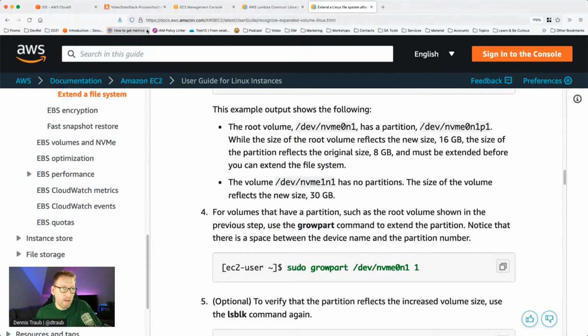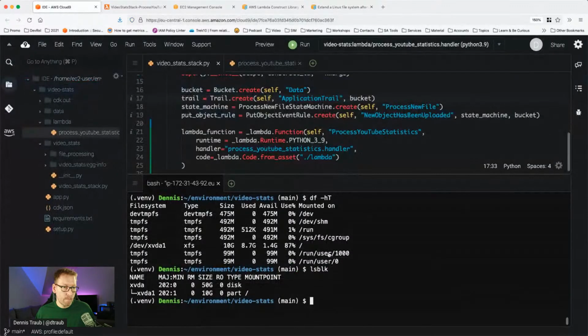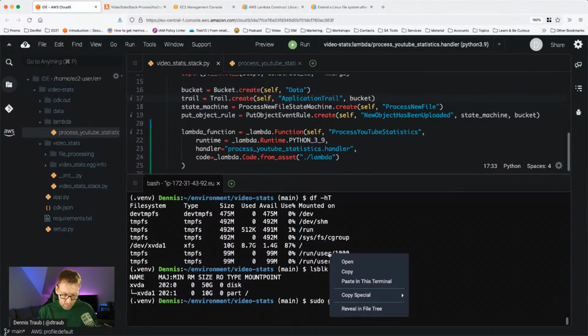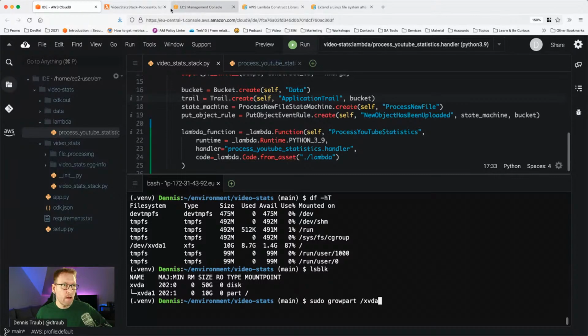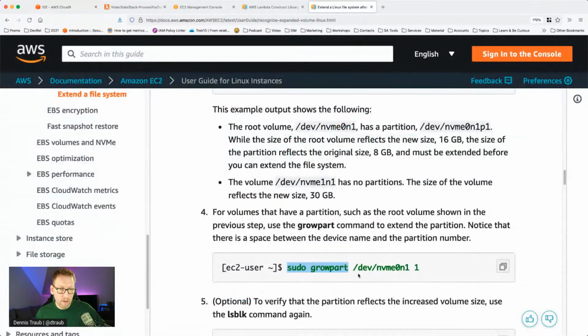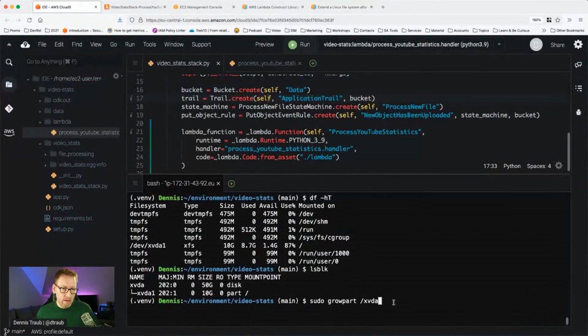So sudo growpart, for grow partition, and we want to grow xvda, and we want to grow partition 1. Let's see if that works.